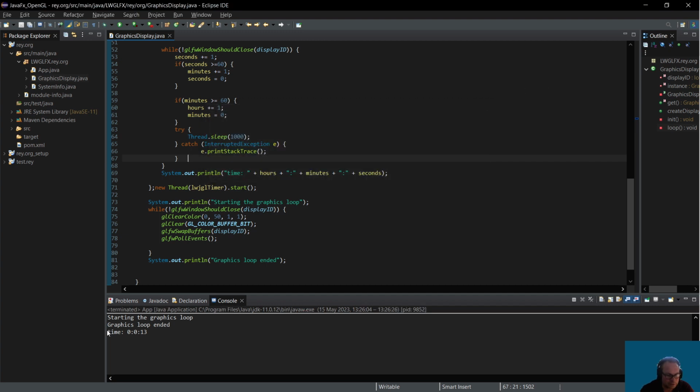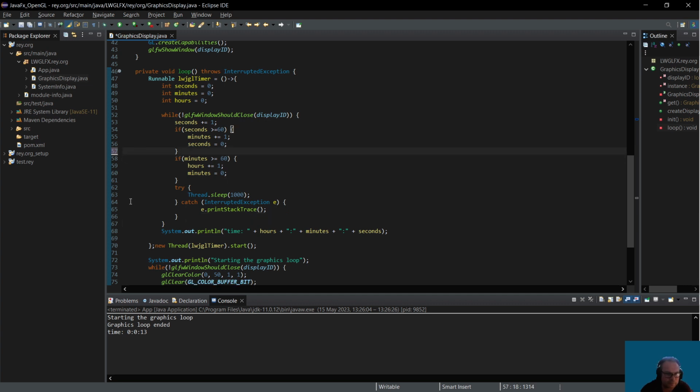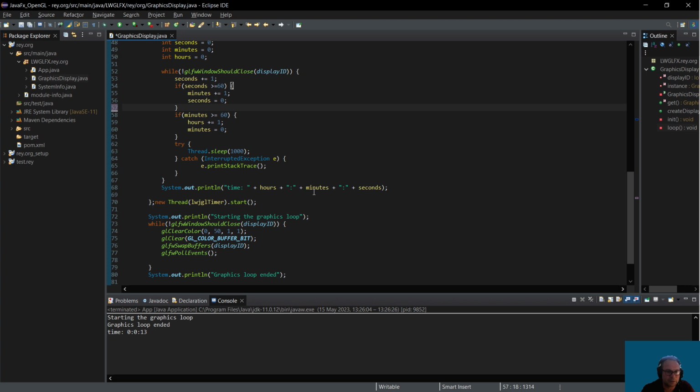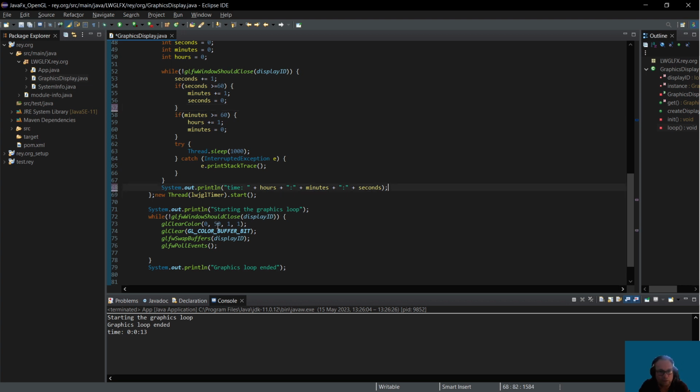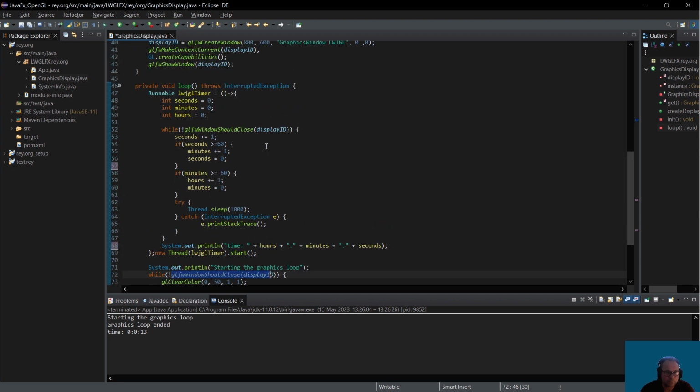So that is exactly what I wanted to do today. There we go, we've got our nice little timer. It is just a custom little timer, and it just checks how long our main thread is running for our window, only when the window is closed. So how long the window stays open for. It's running a clock time.